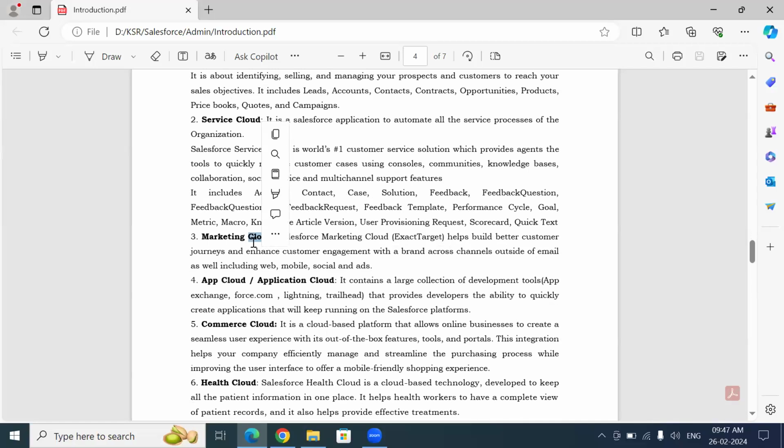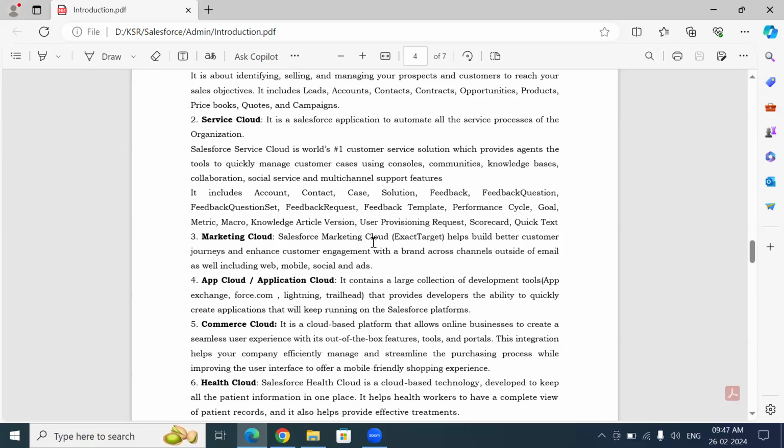The third one is Marketing Cloud. What do you mean by Marketing Cloud? Marketing Cloud is an application given by Salesforce in order to automate the marketing processes of any organization. When Salesforce was introduced in 1999, 2000, first they launched only Sales Cloud and Service Cloud.